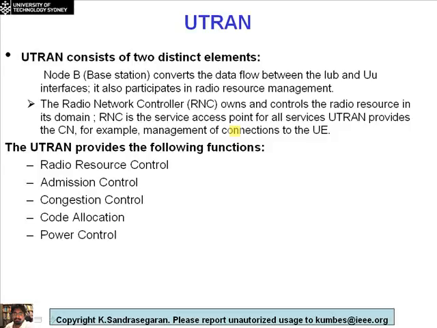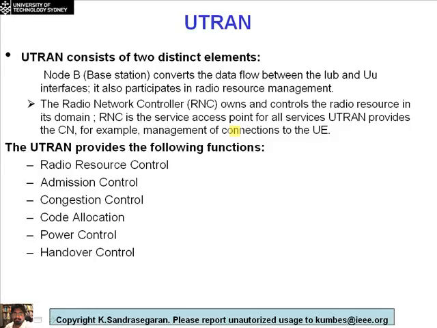Power control. We've already mentioned that power control is an important function that a UMTS network has to perform, because a UMTS network is an interference limited network. There's only a certain amount of interference that the network can cope with. So you've got to make sure that all users are transmitting at the minimum possible power, because everyone's transmission is interference for the other users.